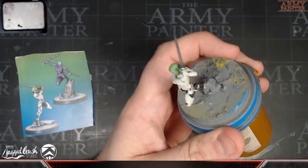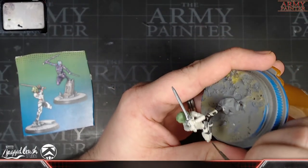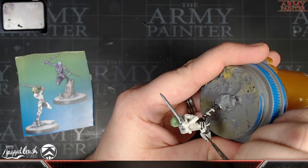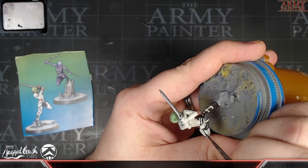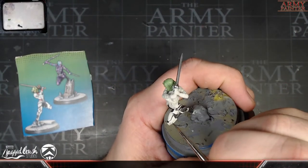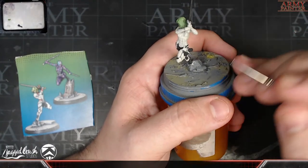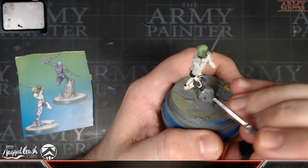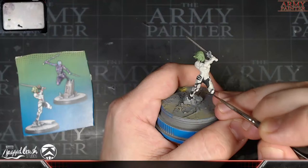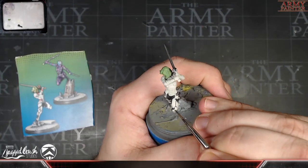So you could, if you wanted to, take a black wash and thin it down quite a bit and run it over some of these lines. It would make it go faster, but it's going to muddy up your white, so you're going to do some white cleanup. So you kind of have a trade-off. What do you want to do? Clean up your white to make it more white, or spend the time pin lining black, essentially? I would rather pin line black than clean up white.